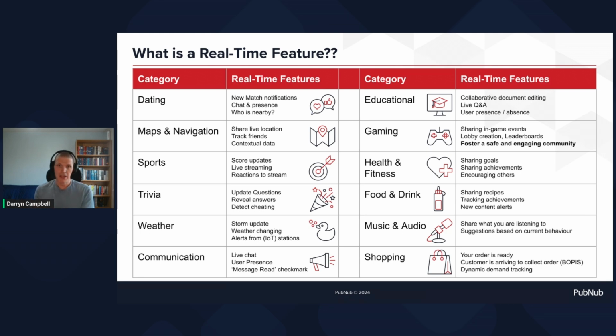Community in a game, maybe you have, I mentioned leaderboards earlier on, but maybe it's a lobby and you create a lobby. Well, now you have to let your friends know that you've created a lobby. You have to know if those friends are online or offline. That's again a real-time event that's happening. And if they're online, maybe you send them an invite to your lobby in real time. They accept. The game starts. There are real-time events going. Players are moving. Ammo is being picked up. Guns are firing. Shields are ablating, if that's a verb.